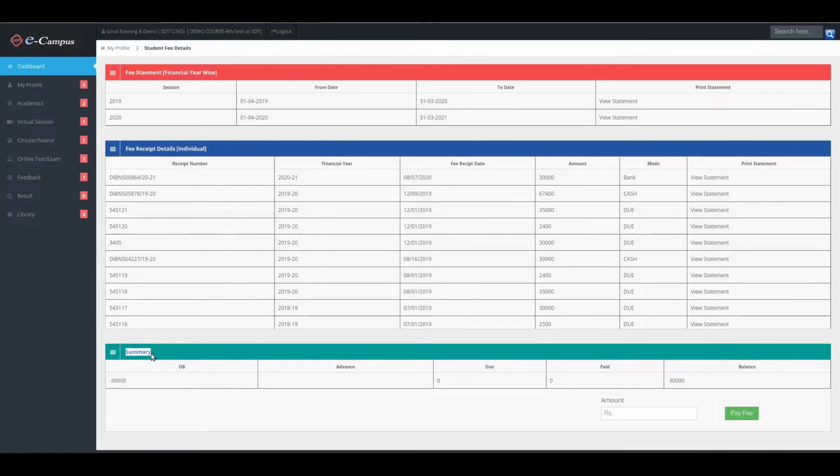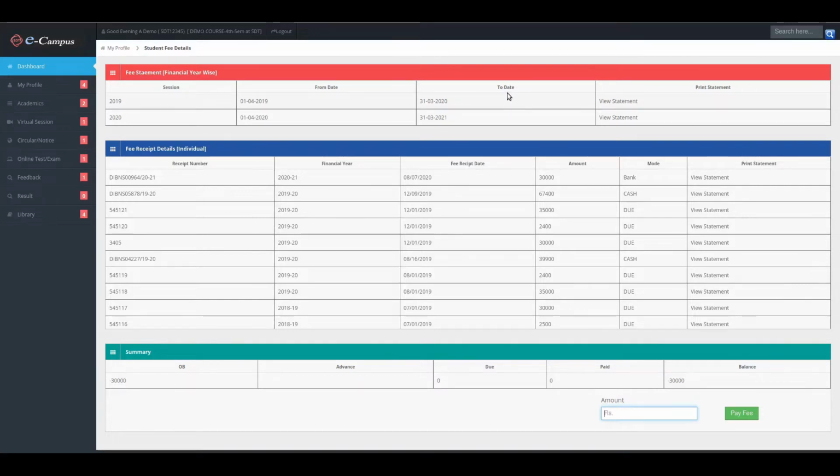Besides these 3 categories, you can even make the payment from this portal itself. Under the very bottom section, inside the amount box, type the amount to be paid and then click on the Pay Fee button given next to the box to initiate the payment process. The rest of the transaction process will be managed by the respective banks. Now, as you can see here, in this demonstration, you can take out every individual and yearly made payment receipt. Let's see how.